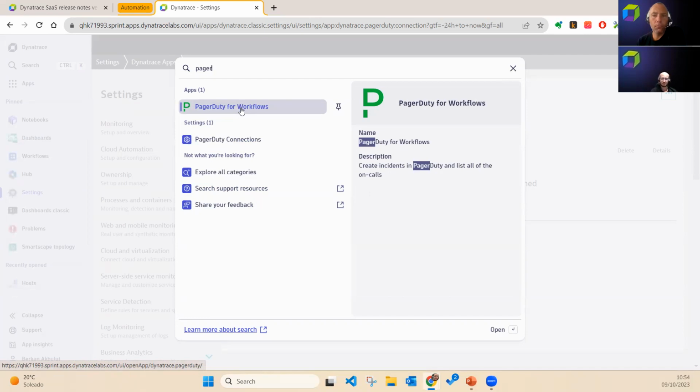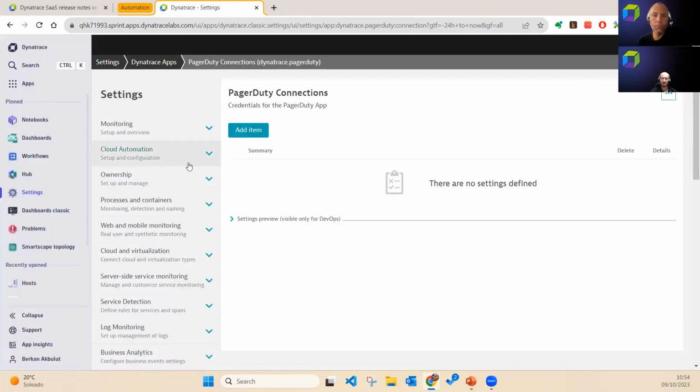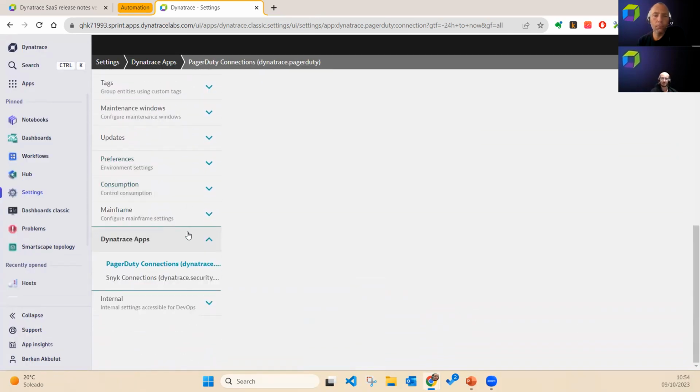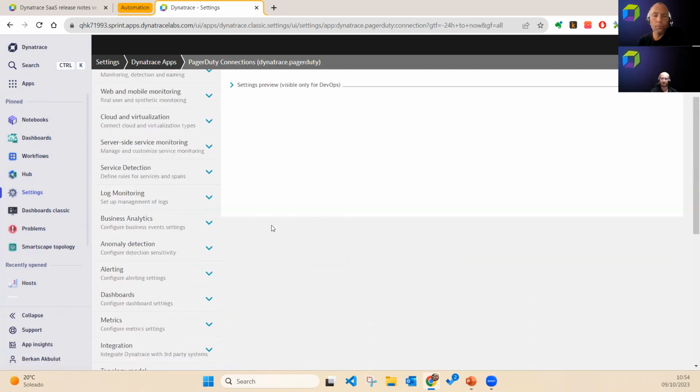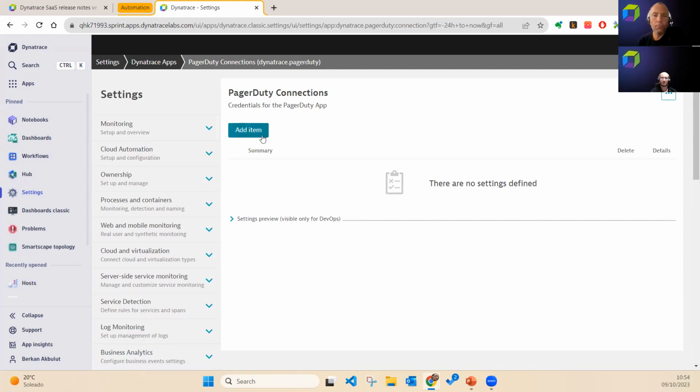When you install this application, you are going to see this setting pop up directly under Dynatrace apps, and you can access this Dynatrace app again from the settings page. Once you have this configuration, you need to add your credentials in this section by adding an item.